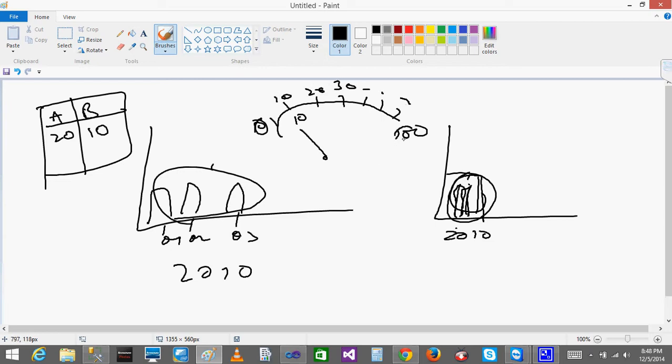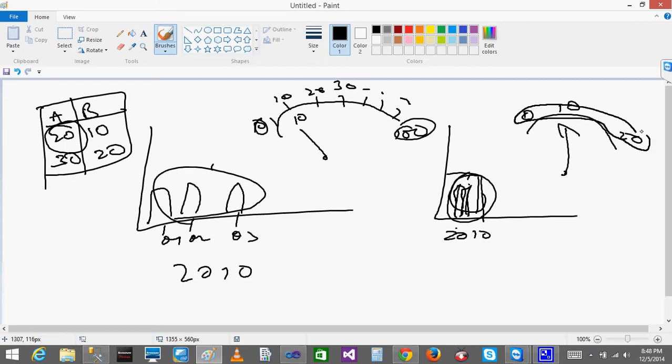But what I want, instead of showing 100, is this way: 0, 10 and 20. Whatever the amount I have, the same amount it should show up to max, and my indicator should point to 10. And in the next one, if I have 30 and 20, then automatically this variance should change. Now it is up to 20, right? Next time it should be up to 30. Are you able to get my point?